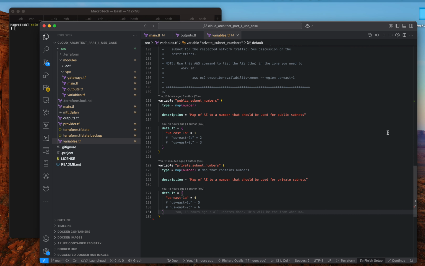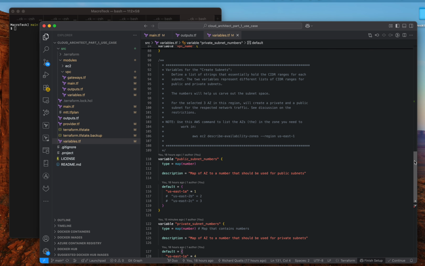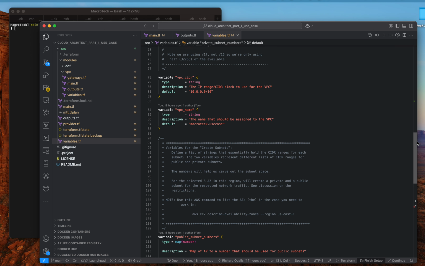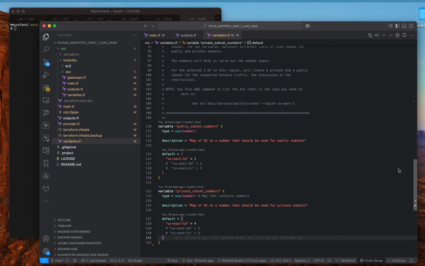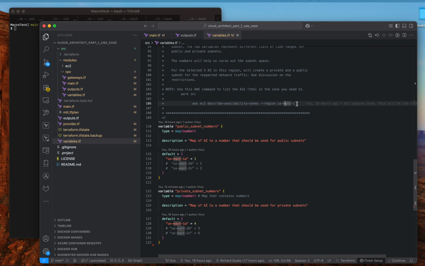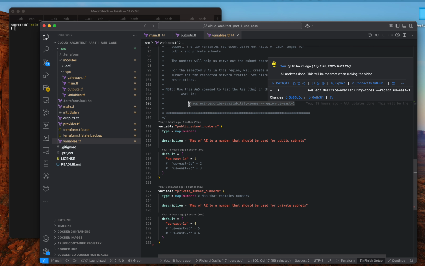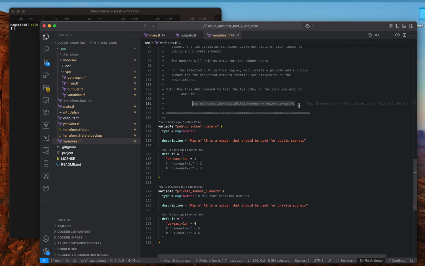Okay, the private and public subnet numbers, I added those values for the create subnet. This is a command if you want to see it: use this AWS command to list the availability zones within your region. I ran this to list the availability zones, and you can just adjust this command and you get the list.